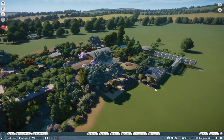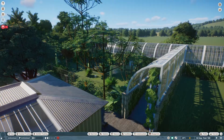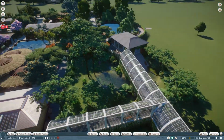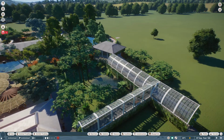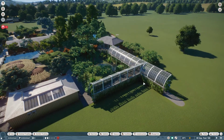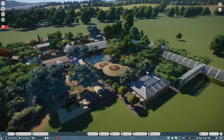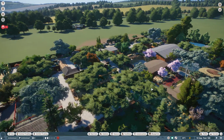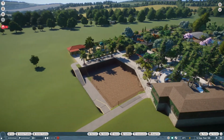So in our last episode we were over this side of the zoo here and we were building our Bengal tiger habitat, which I tried a few new things and some of it worked, some of it maybe didn't so much. Still not convinced by the glass structure, but hey ho, that's life. You can't keep changing everything until you're happy with it, or can you? Yes, you can, but I'm not going to. Anyway, today we are working over this side of the zoo, and here we are.